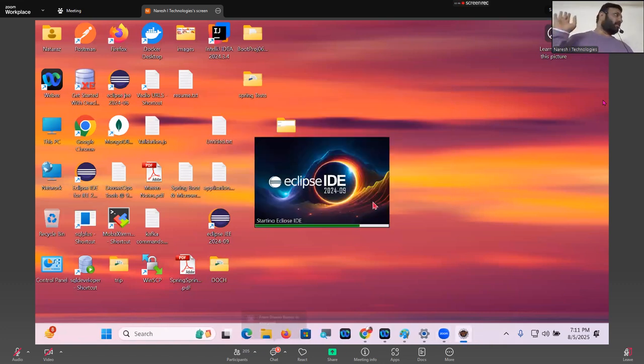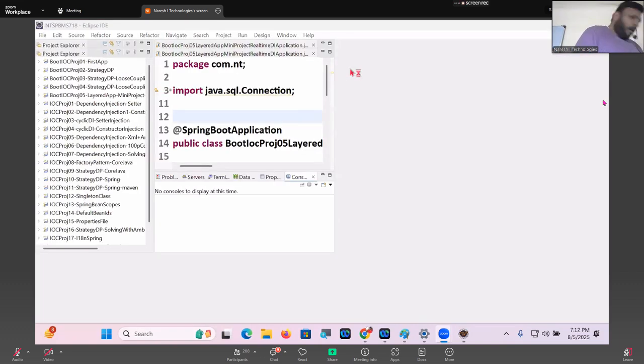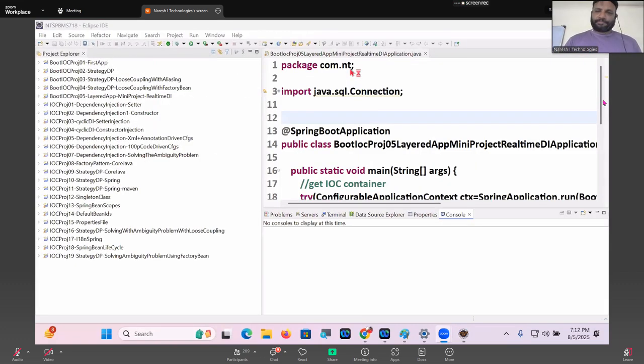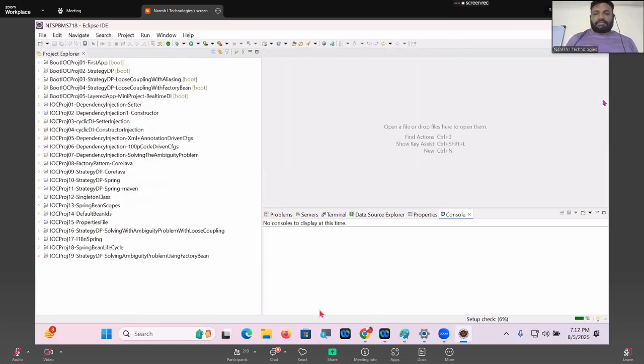We saw the data source object is coming through auto configuration. Close all editors. I think we have a project here.